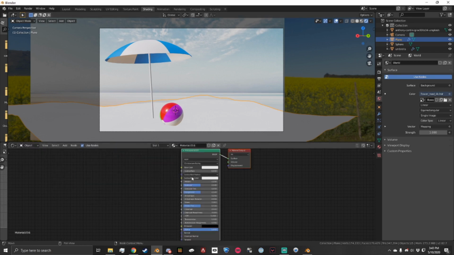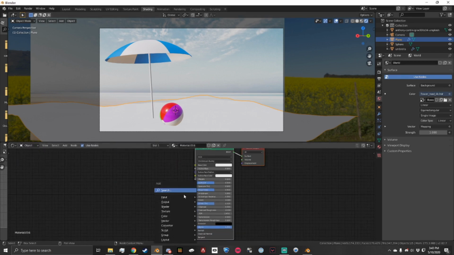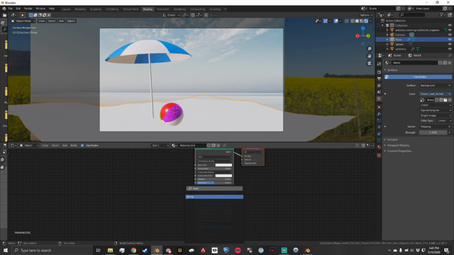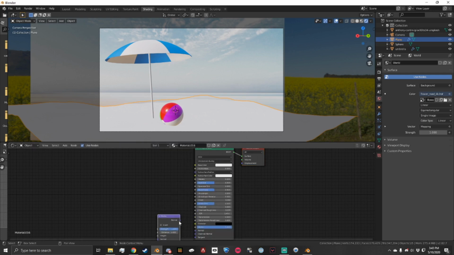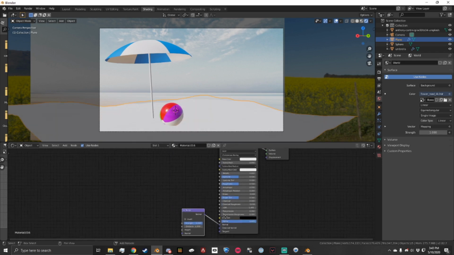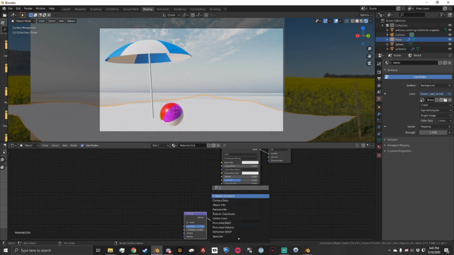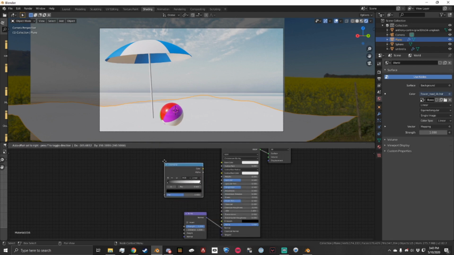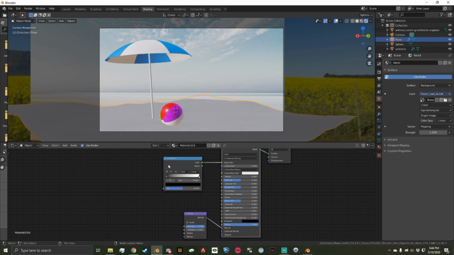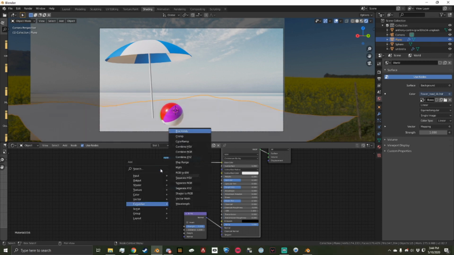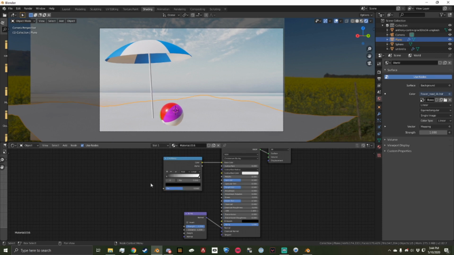And for the texture for the sand, what you're going to do is go back to Object, click New, and then add a bump node, and then plug that into the normal there at the bottom. Add a color ramp, and then plug that into the base color, and then you're going to want to get a noise texture to plug into the color ramp.